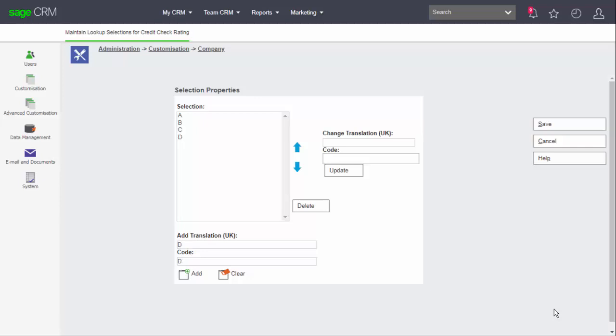And you can see that I've just added in the additional 2 there. So we've got 4 options in our selection list, and I'll choose Save.